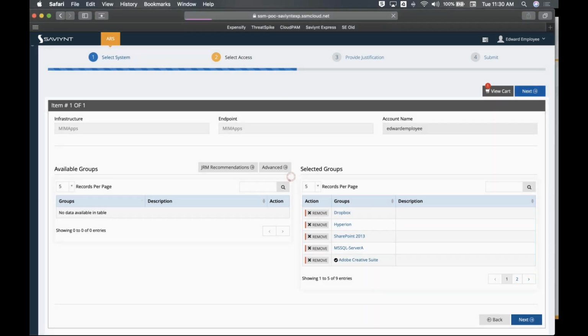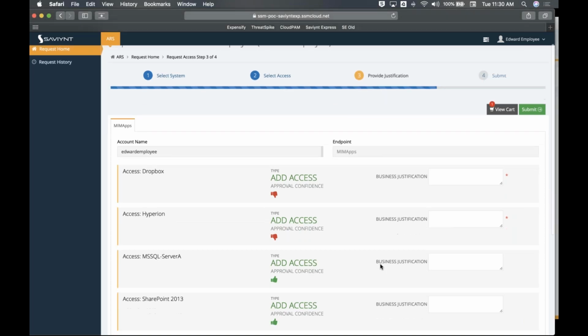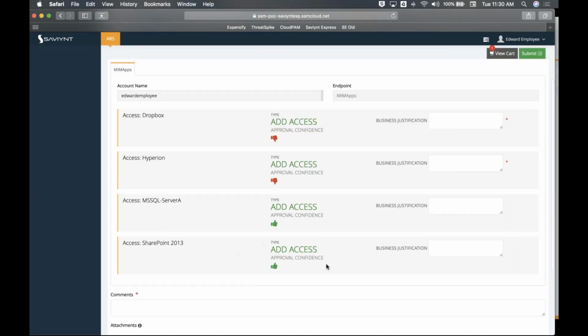So then I have a long list of things I want to add, and I go to next in my shopping cart. And here is where you get that experience where, hey, some of these we're pretty confident are going to be approved. You have this instant analysis of the probability that you actually need this access. This is approval confident, it matches our rule, and you'll notice that the business justification is not even required for these because they're so common.